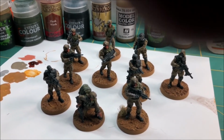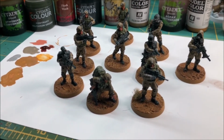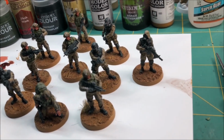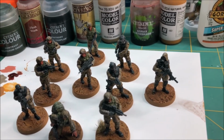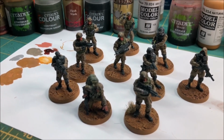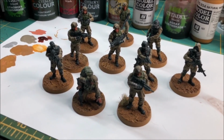I'm still anxious to get Delta 10 on the board. Need to get the other force painted, the NES. Get those painted up pretty next, and then we'll get this game on and we'll see how it plays out.